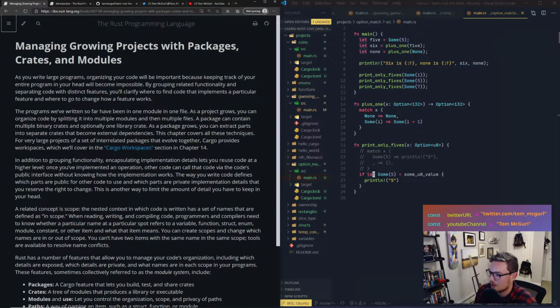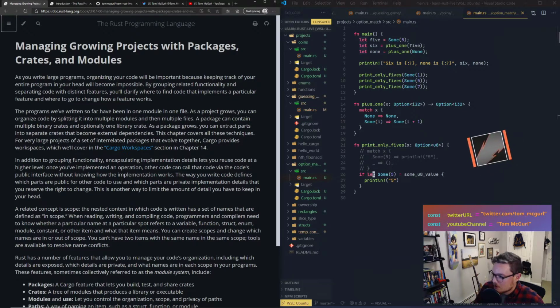This is another way to limit the amount of detail you have to keep in your head. For example, let's say you have a package you've open sourced and you're using semantic versioning, and you have one API, add, and it adds 2 numbers. That could be your public API, but how you've implemented add, you can keep private. When you change the implementation, as long as you're not changing the public API, you don't need to up that version. You might want to patch it just to indicate that there's been changes to the code base, but people depending on it are still able to get the same functionality.